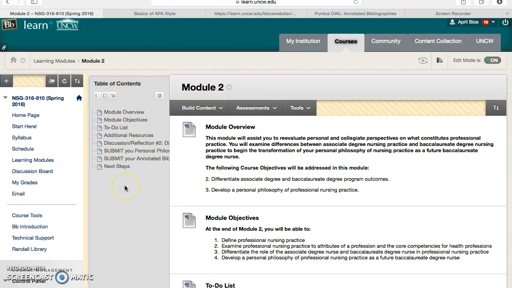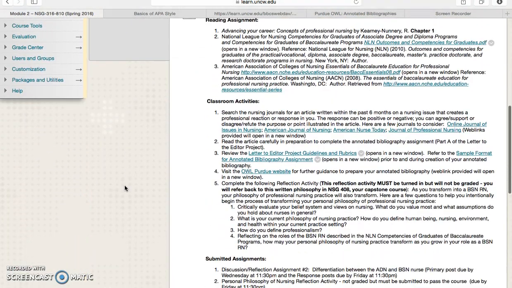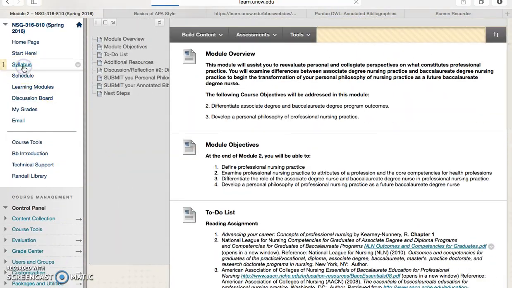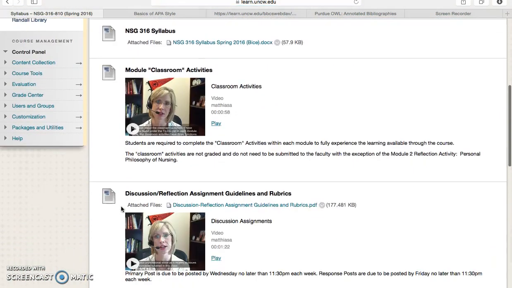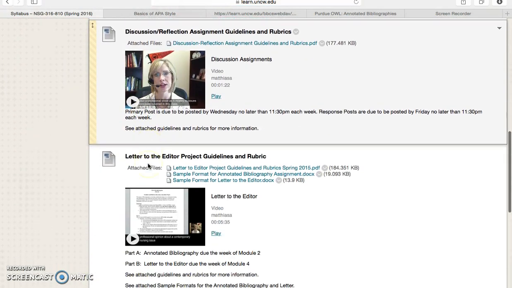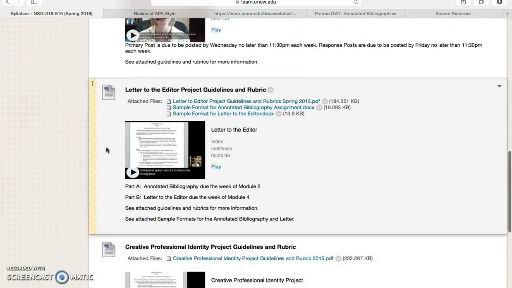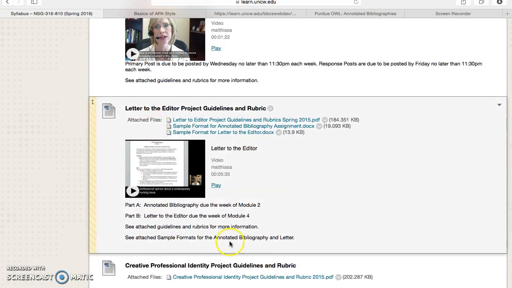Be sure that you're closely looking at all of your due dates for every assignment. And remember again that the syllabus tab here has a good outline for every single explanation of your assignments. And so here, this is the one you will be focusing on this week, Letter to the Editor project.